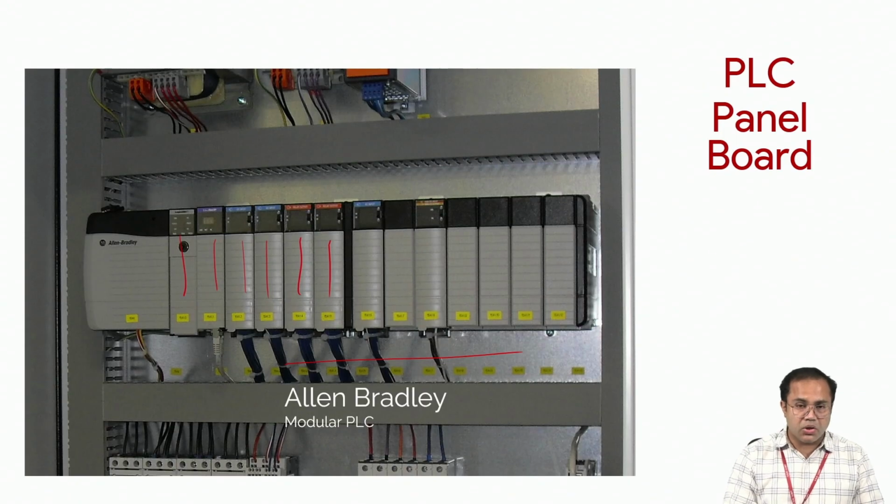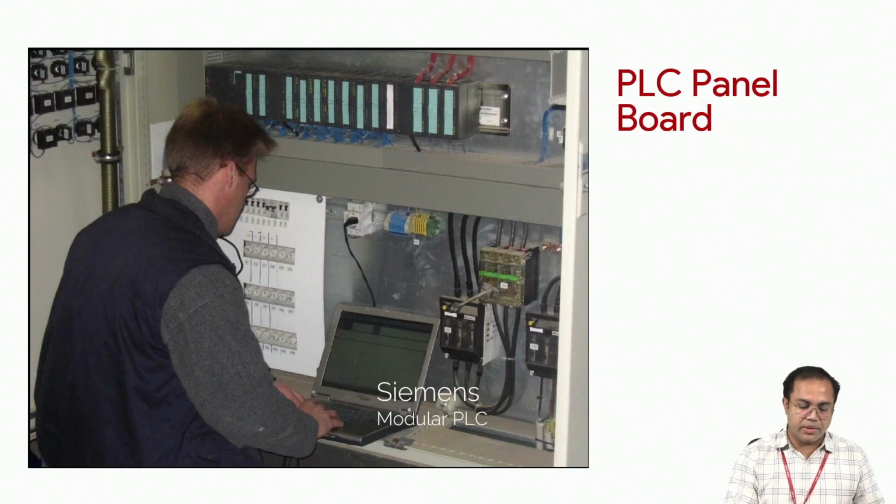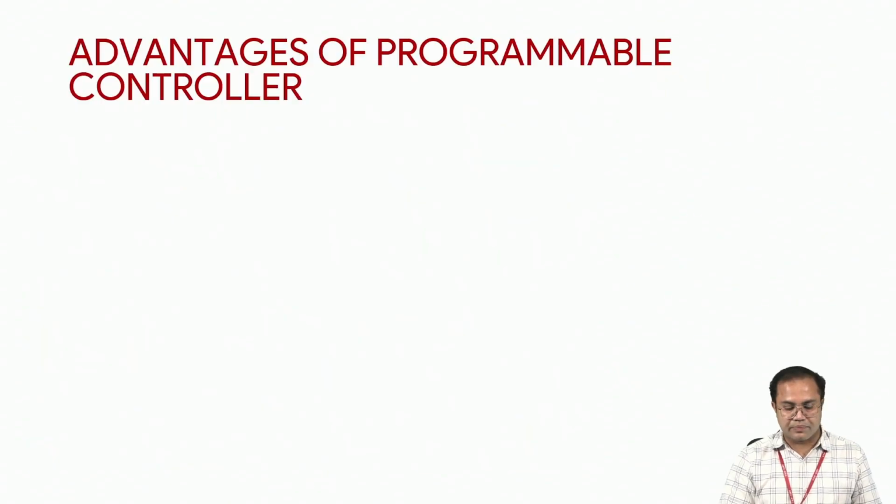In the modular PLC, you will have a very powerful CPU and the power module, followed by the input output modules. This is a commercial model from Allen Bradley, a modular PLC. Similarly, you can see a Siemens model. This is also a modular type, and we can do the programming by using this engineering system. So an operator can connect this programming device to the PLC, and he can modify and customize the PLC. Now, what are the advantages of a PLC, programmable logic controller?